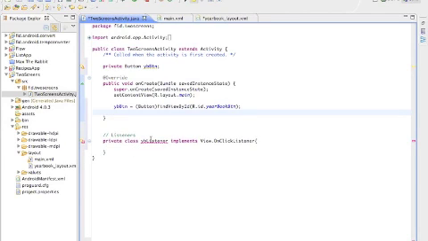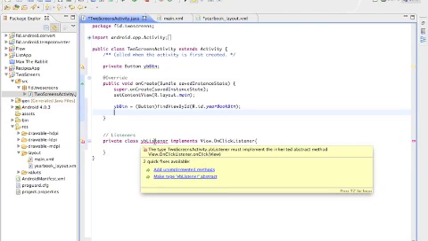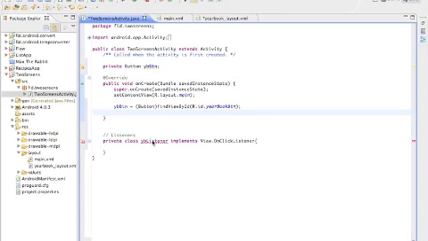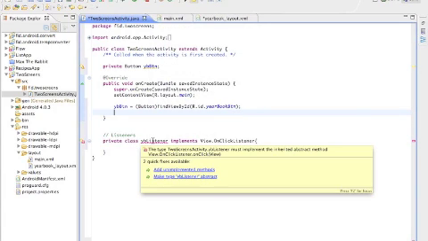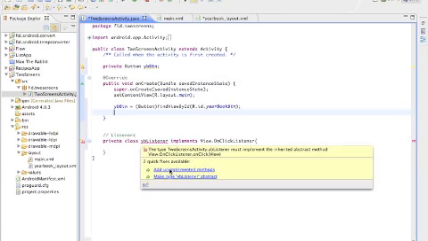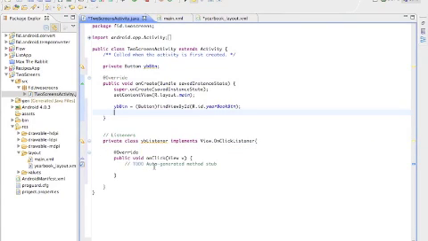Okay, so I'm implementing a yearbook listener, which implements a view on click listener. Because I'm implementing the interface view on click listener, I need to generate a couple methods here. I hover over here, click on add unimplemented methods, and it will override the on click method here, with the view.